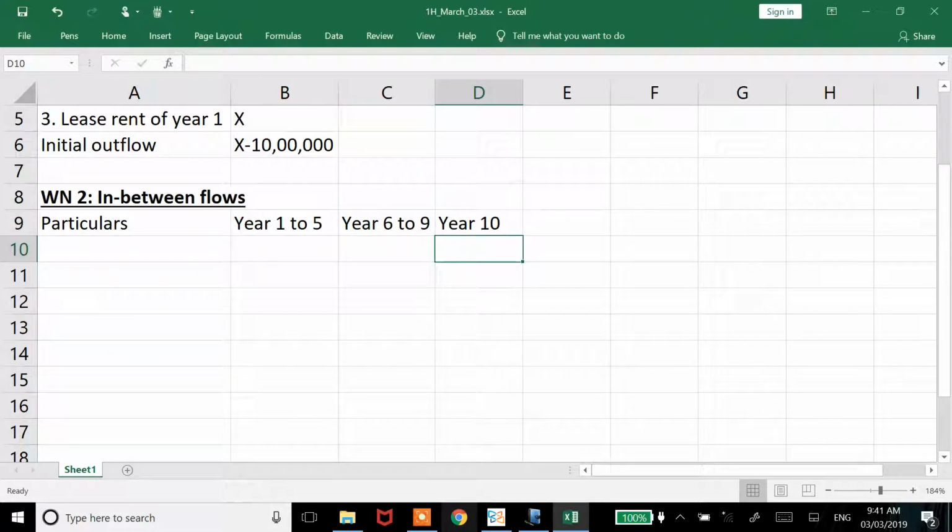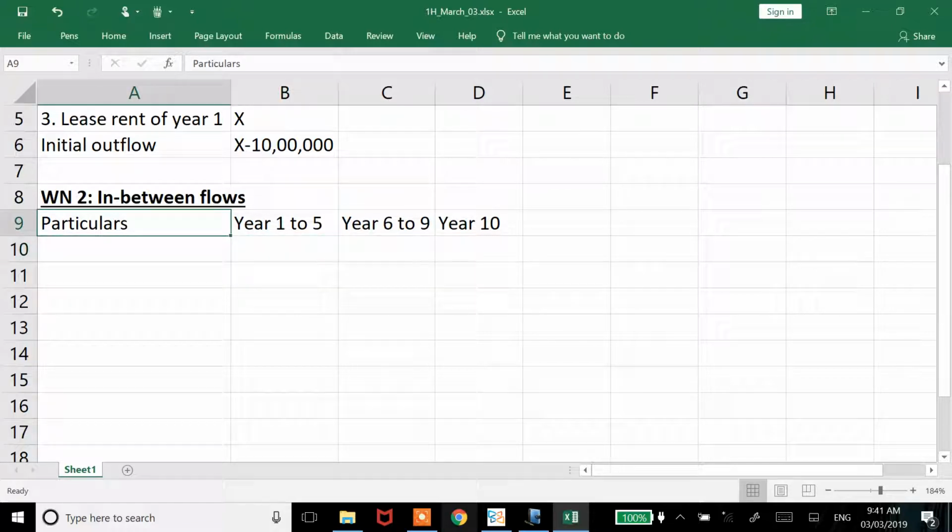What you write in years 1 to 5 is the lease rental of years 2 to 6. You write 1 year in advance. So the lease rental comes a year in advance. The amount is going to be the same, as they have told you to charge the same amount. So that issue is not there. I am going to write X as the lease rental for 1 to 5 and 6 to 9. Tax for the same will be 40% for the first 5 years and the next 5 years is 30%.